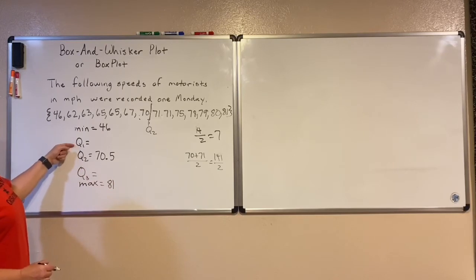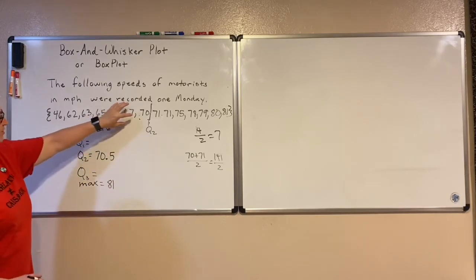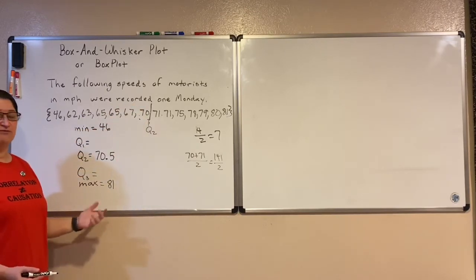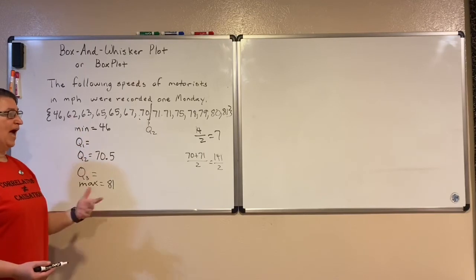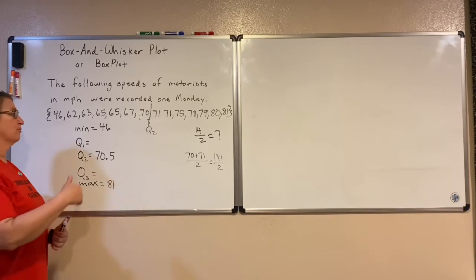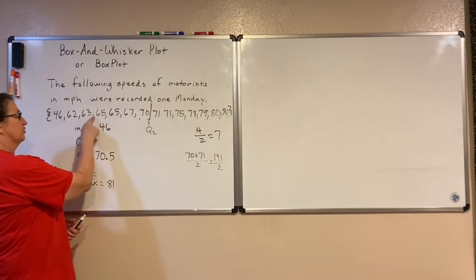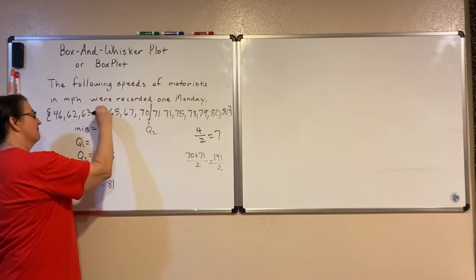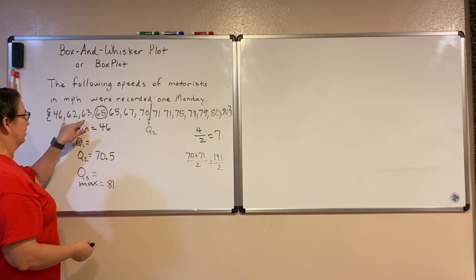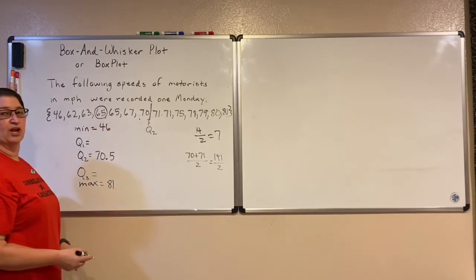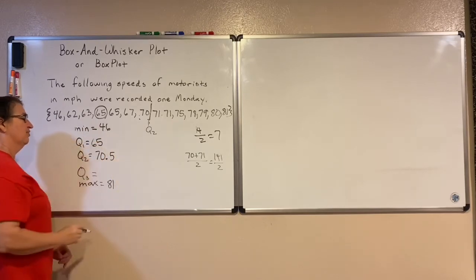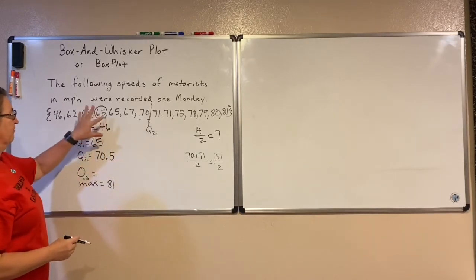Then Q1 is the median of this bottom half. So I'm going to find the middle number of this bottom half. I have 7 data values on the left. Half of 7 is 3.5. Because it's odd, I'm just going to have one number in the middle, so I'm going to round it up to the 4th one. 1, 2, 3, 4. This one should be my Q1. I can check it. There are 3 here, there are 3 there, so the same number of numbers on each side. So 65 is Q1, the median of the bottom half.